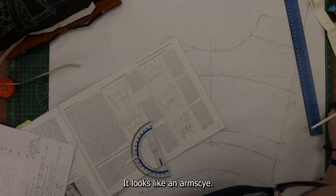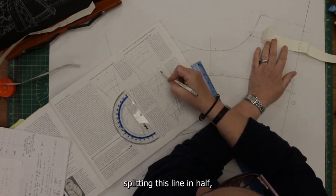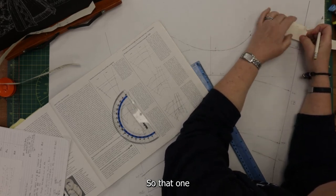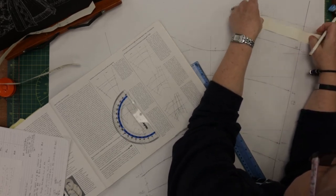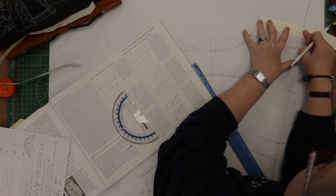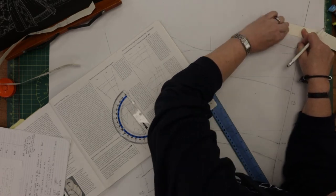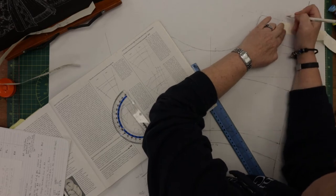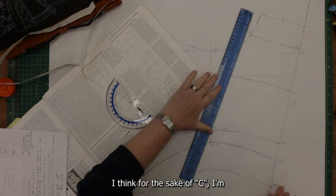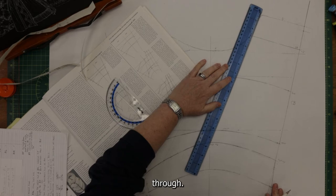I think that looks okay. It looks like an arm's eye. Right, and I'm splitting this line in half, not this one. So that one. And our new C. I think for the sake of C, I'm going to go ahead and draw this one first and see where that falls through.